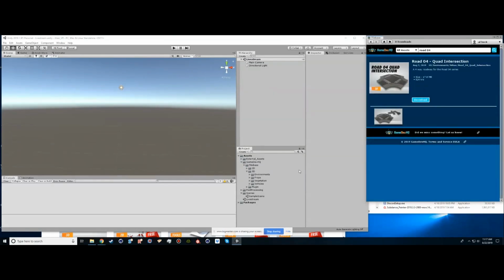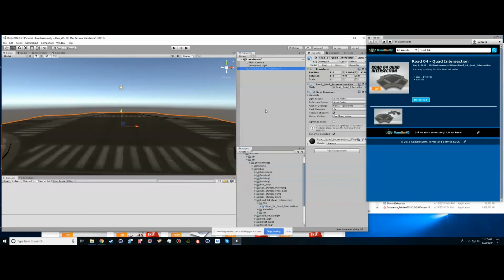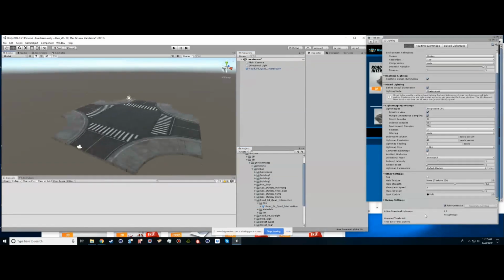To bring this into your Unity project, all you have to do is click the download button. Once it's downloaded, it will be dropped into a particular Filebase hierarchy. Be sure you don't move assets out of this. You want to keep this hierarchy the same so that when we do run updates, it will make sure that it updates the correct asset. Then all you have to do is drop in that asset and boom, you're done.